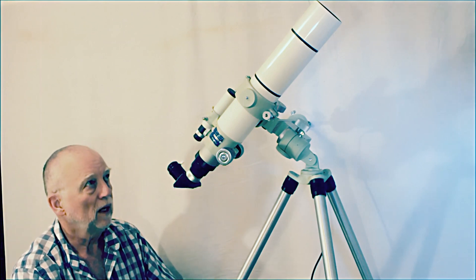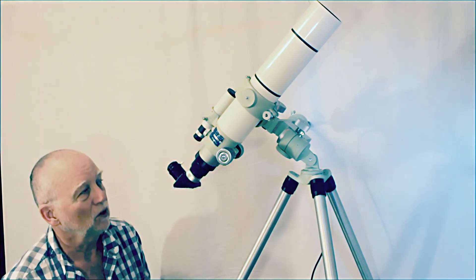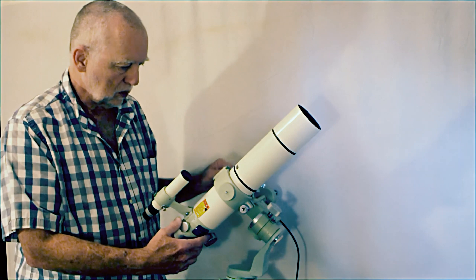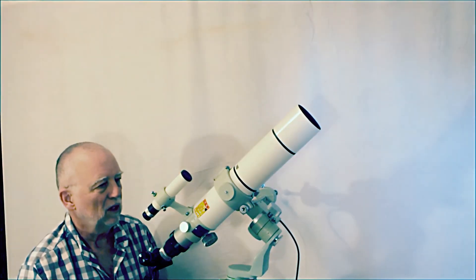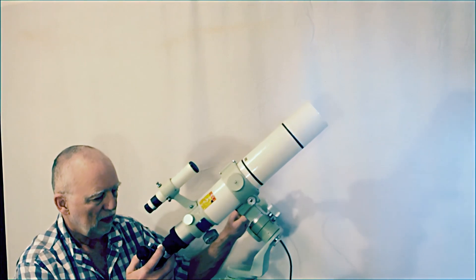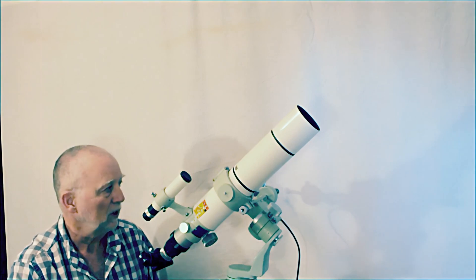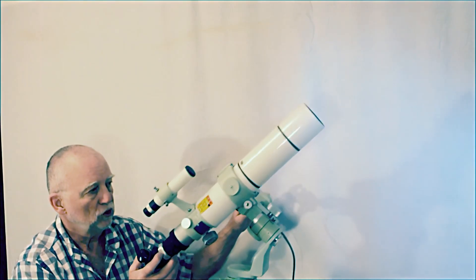Let's try it with my version. I don't want to say it's an improved version, but let's just call it my version of the tripod. Now I have this telescope set up on my modified version of the Takahashi mount. I think you can see that it's considerably lower. It also occupies, it's got a smaller footprint on the table.